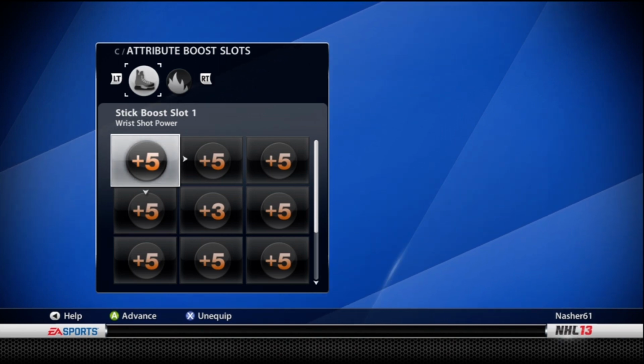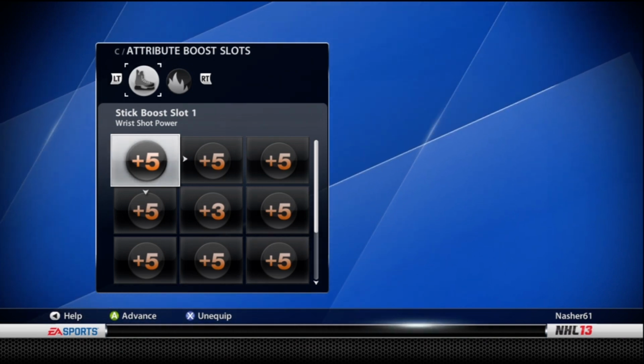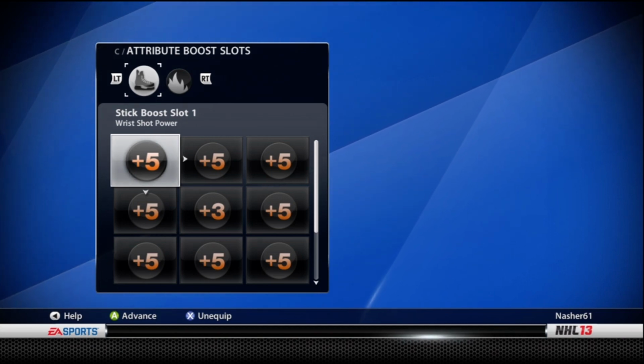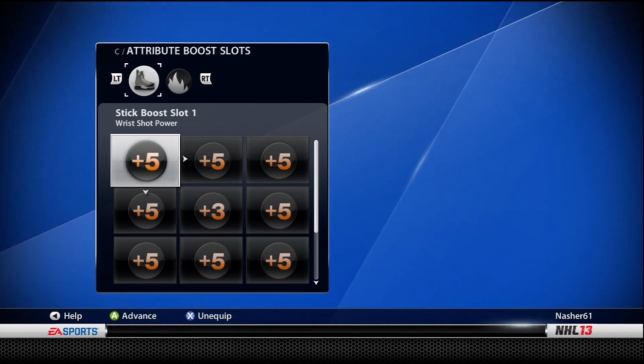I've always been a playmaker, for as long as I can remember, honestly. I think in NHL 09 they had the dangler player type, and that's of course what I went with. But in NHL 10 on, I've always been a playmaker. But in this game, I gotta say it, the grinder is the best option, and I'm gonna explain that here when we get into the attributes.